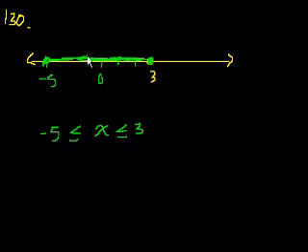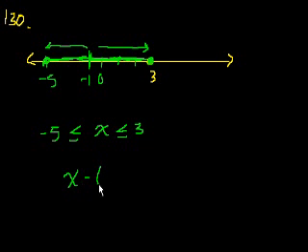So we can view this as a range around some number. Whenever you're dealing with absolute value, you're essentially saying the distance from some number. So this is a range from minus 5 to 3, which has a length of 8. So they're both 4 away from minus 1, right? You could go 4 backwards or 4 forwards. So one way to think about it is the difference between x and minus 1, which might be negative or positive depending on whether we're above or below negative 1. But we just want the absolute difference, the distance away from negative 1.